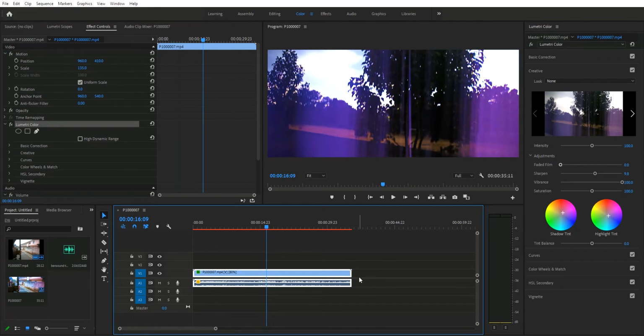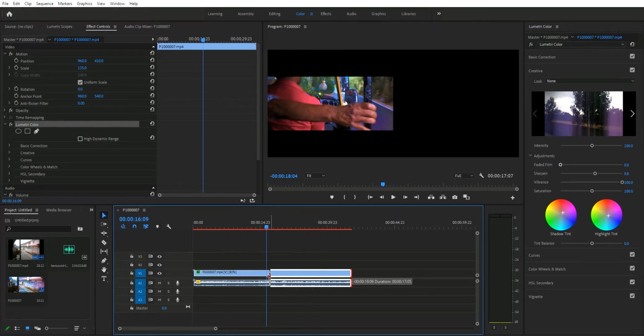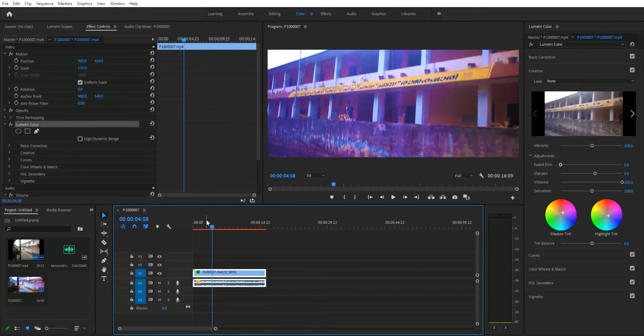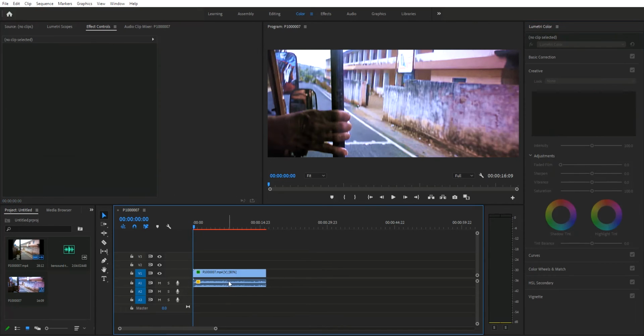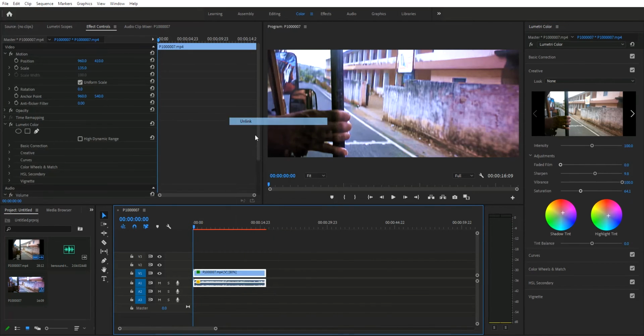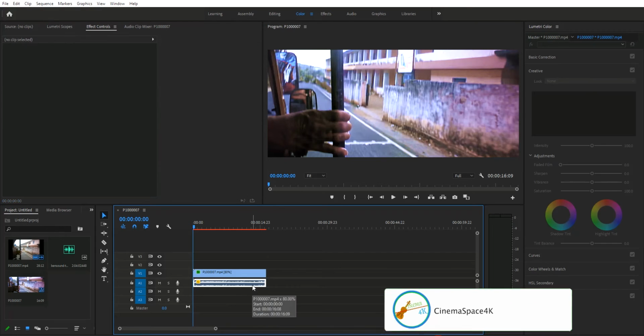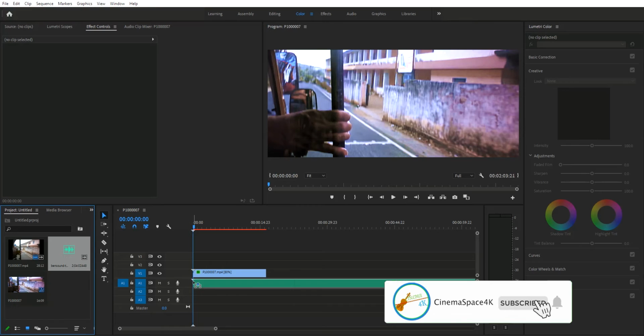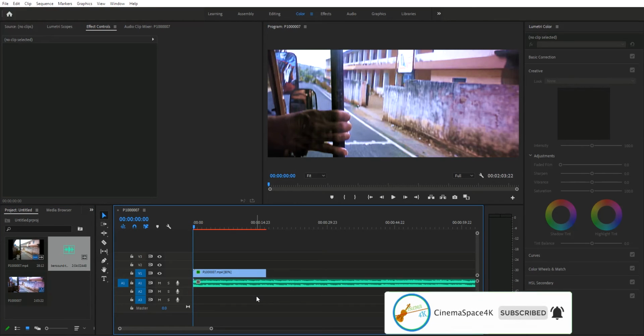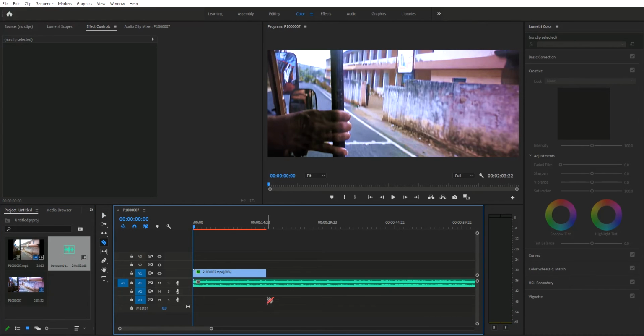I am just trimming it here, because the rest of the clip is useless, because of the lens flares. I think the saturation is too much, so I'm just decreasing it. There's some noise of the rickshaw, so I'm just removing this. Just click on unlink and just delete this audio. I'm introducing a new sound to this video. This sound is from bensound.com. The links of this website will be in the description.